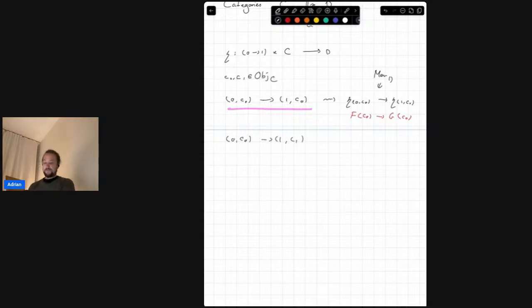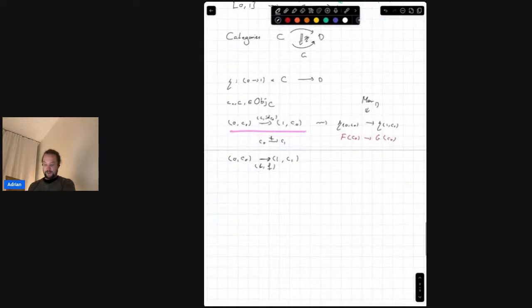Then this morphism here, recall, is just a pair of morphisms. So I need to specify a morphism C0 to C1. Let's call it F. This is the pair iota, F. This one up here was iota, identity on C0. Then I can split this morphism up into the following. I have 0, C0, 1, C1, and up here I can do 1, C0, and down here I can do 0, C1.